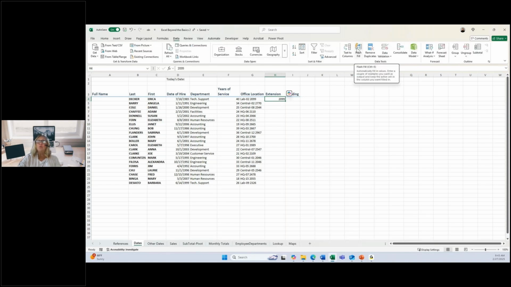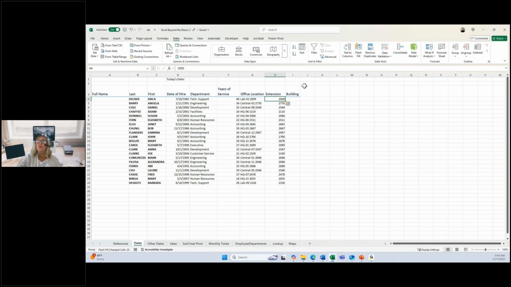Flash Fill will look at the pattern of the cell you are on and follow your pattern all the way down. So it just filled in the last four numbers by looking at the columns to the left and to the right, and it says, hey, I saw this number and I'm assuming you want me to fill in all of the rest for you. So it automatically did that.